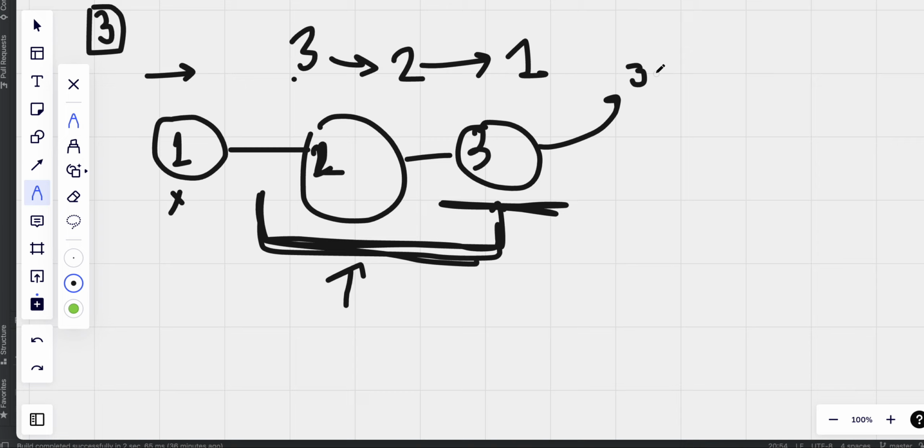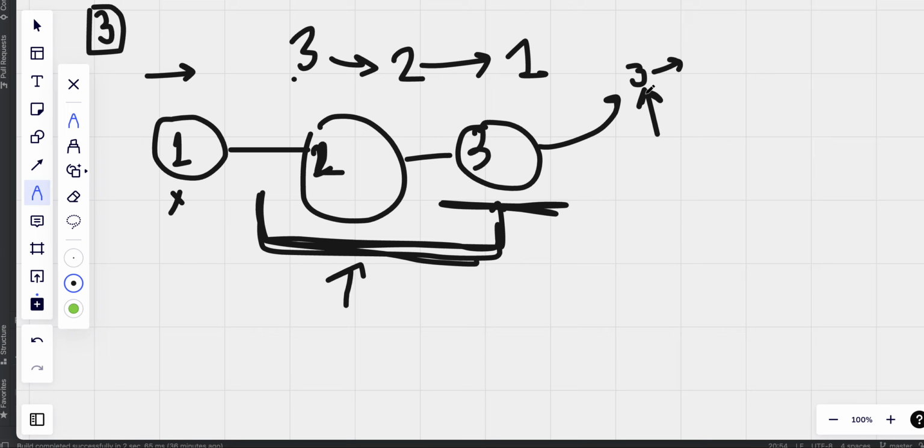That means we need to have a reference to this 3, because we need to add 2 in the next of 3, and we need to have this 2 as well, so we need to have the head as well.